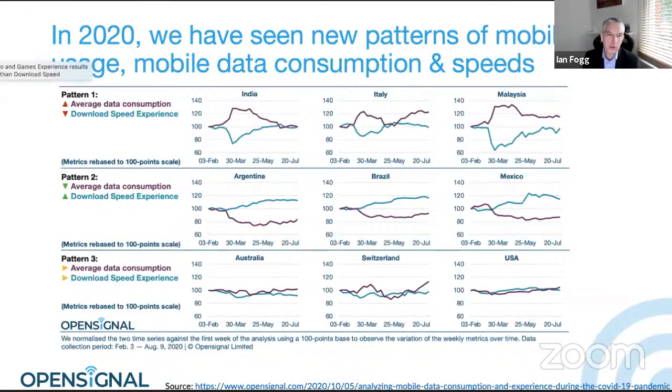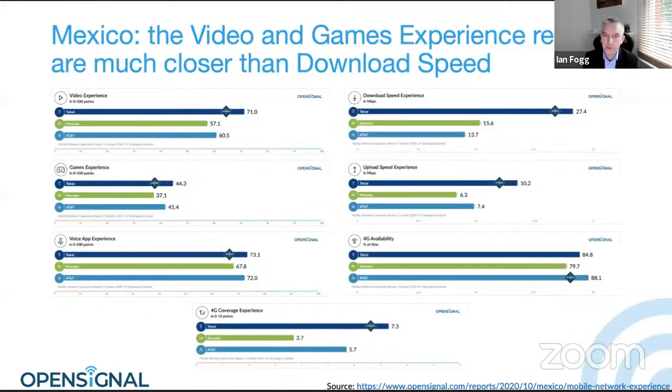We also have recently published our report into the Mexico mobile network experience, and we've compared the carriers, the operators in Mexico. What I pick up from this is, firstly, you can see if you measure different parts of the mobile experience, you can see different trends happening. When we look at our MOS-based, our mean opinion score-based methodologies for video experience, where we stream video to consumer devices and measure the technical characteristics, then convert that to a mean opinion score, an experience measure, we can see the difference between the carriers, the difference between the experience on each carrier is very narrow.